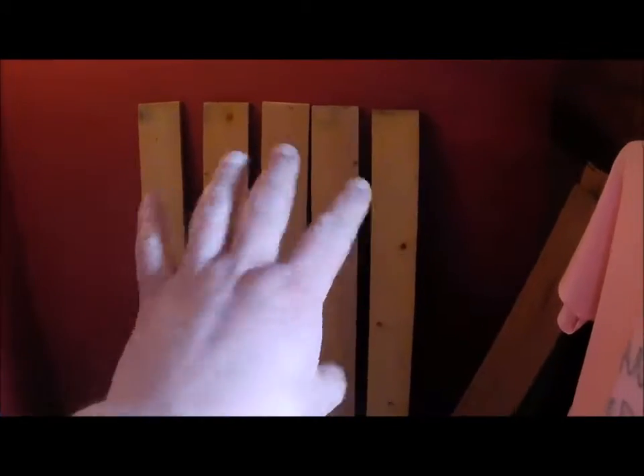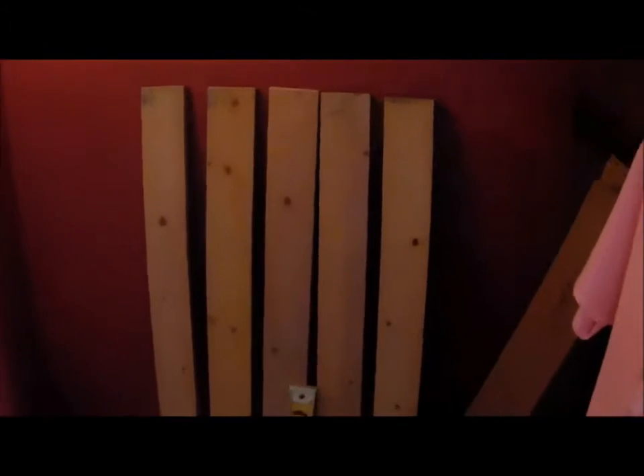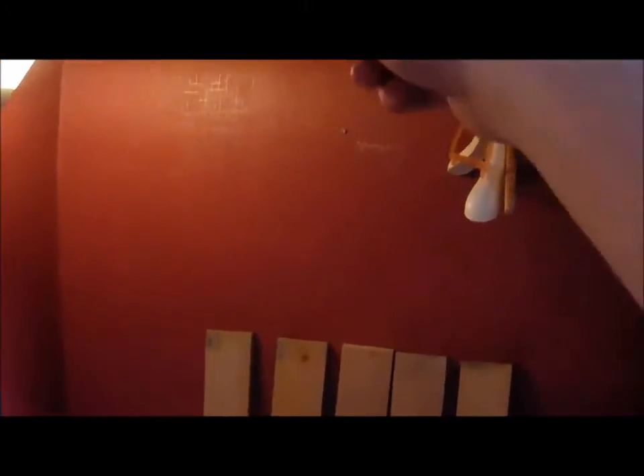Here we are in the cupboard. I've put on the light to give us a bit of light to see what we're doing. Basically these pieces are vertical at the moment — we're going to turn them horizontal and make these supports either side, all the way around, for some 10mm plywood that I'm going to have to go out and buy. That's a solid wall right there, that's a solid wall there, and those are wooden walls, so I have to find the buttons or uprights to screw these pieces right onto, making it really strong.